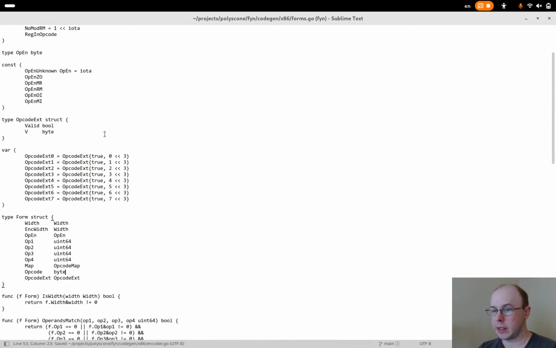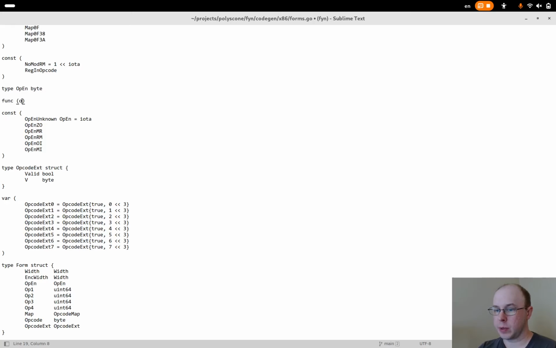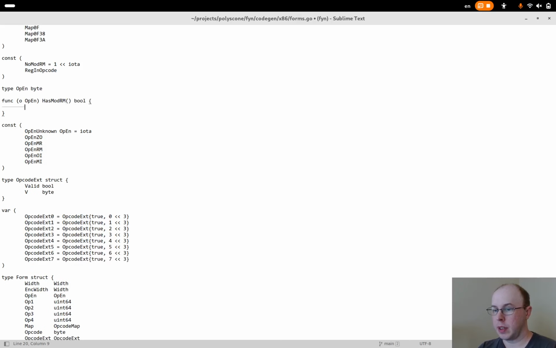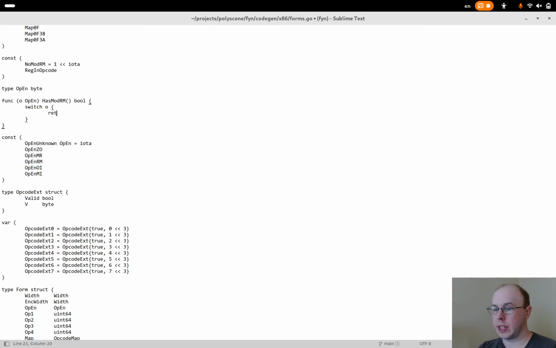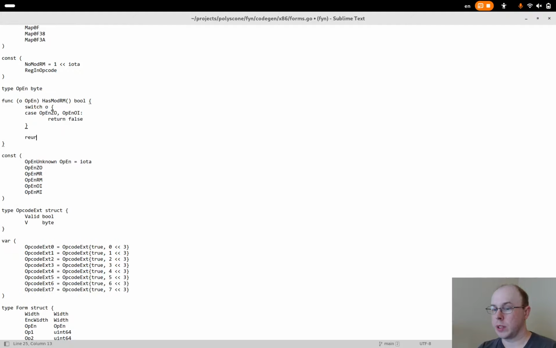So we'll actually go back to here and add a helper function. So we got op-n has ModRM. So we'll just switch on itself. And in the case where this is the register in opcode case, or it's the no operand case, then we'll return false, otherwise we'll just return true.